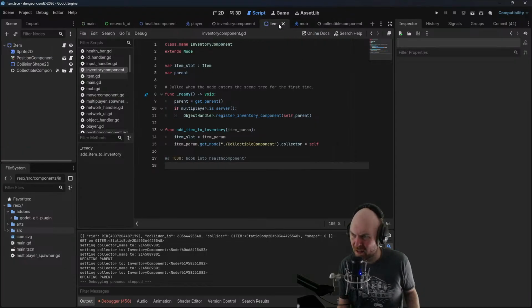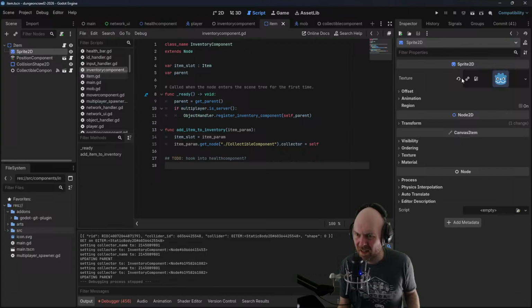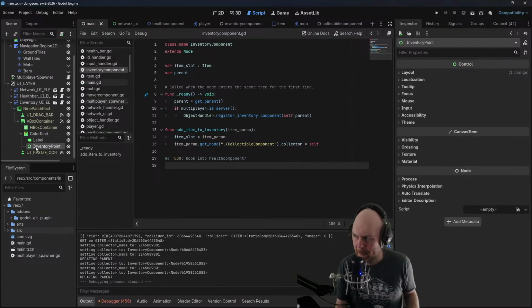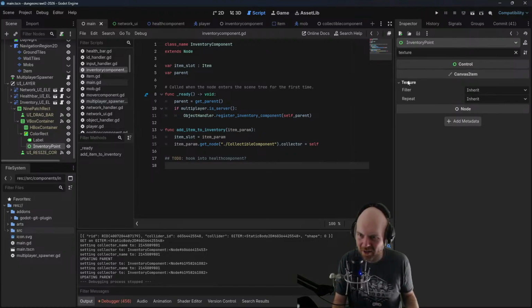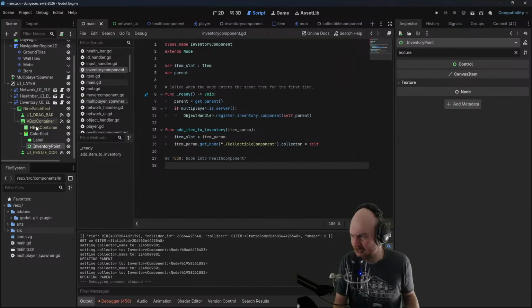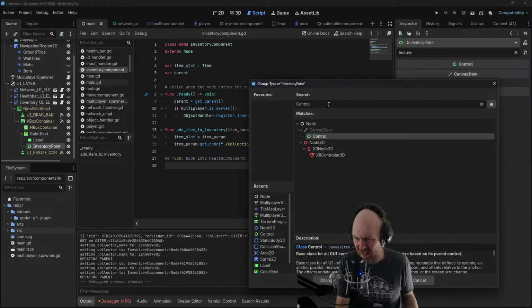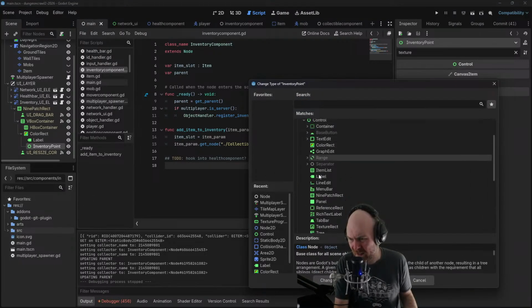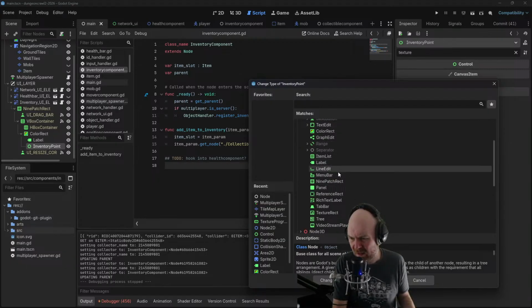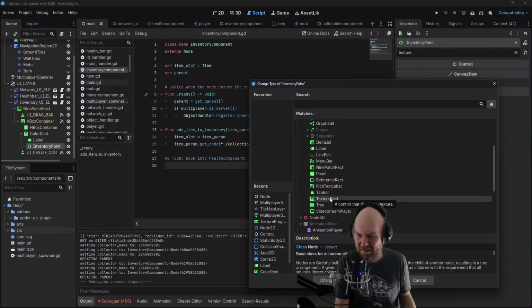Okay, now that I've said that out loud, I was looking some of this up, and the sprite has a texture, and we can set the texture of the sprite 2D to the texture of the inventory point. It has a texture, right? No, it's a control. It doesn't have a texture. It does have a texture. No, it doesn't. But we can change it. Instead of being a control, what if you are a texture rect?